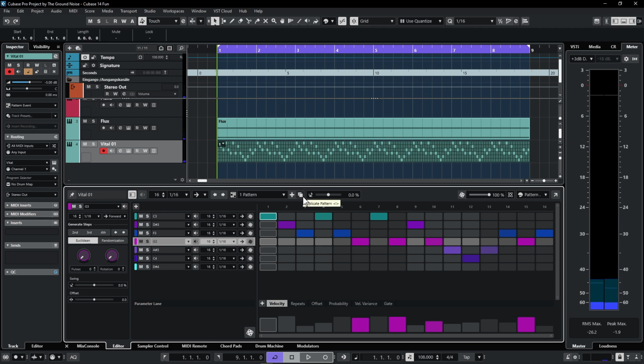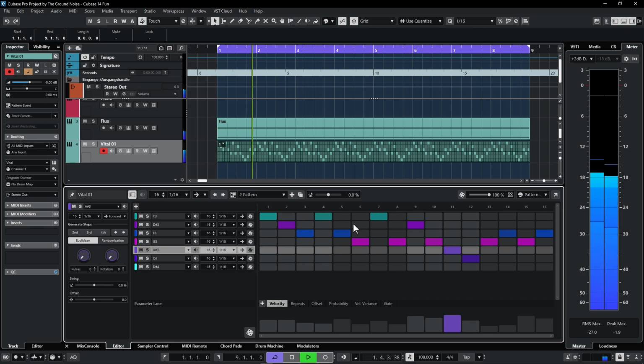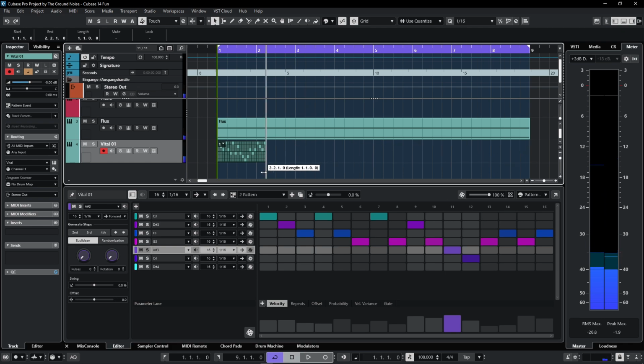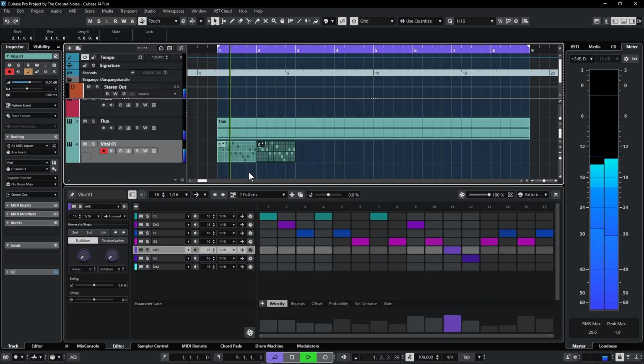Let's duplicate the pattern. It's pattern 2 now, and I want to change that one note here. Okay. Of course, I need to change the parts as well. Let's copy that and switch to 2. Cool.